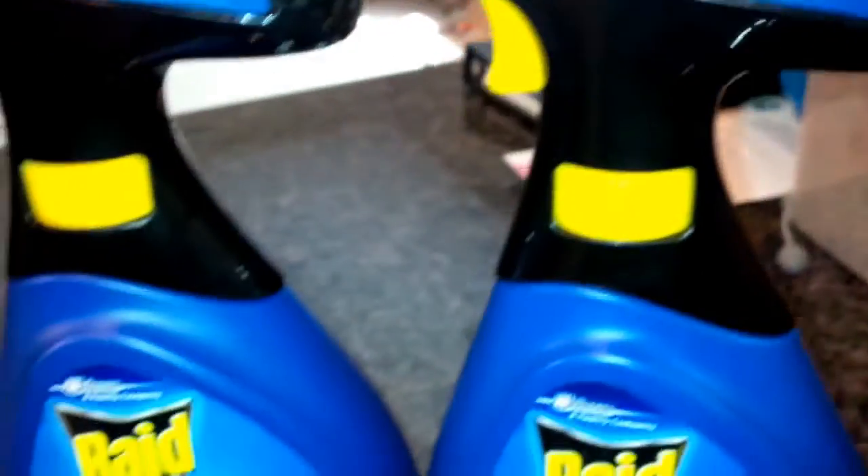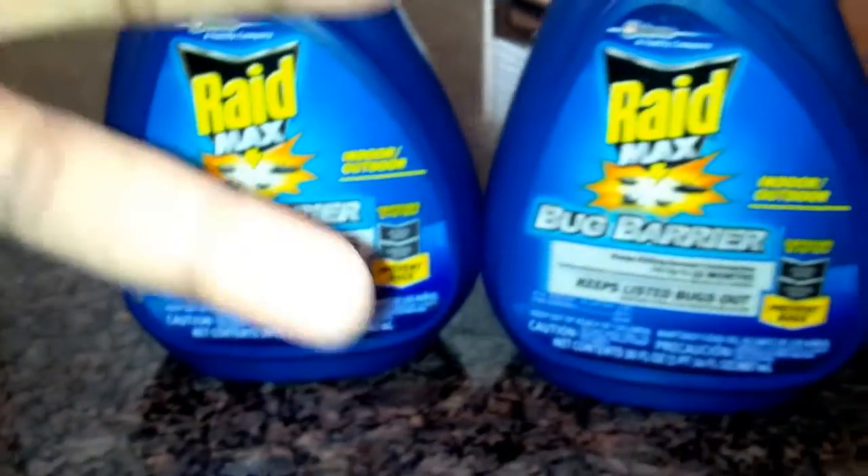So spray this. Keep one of them little extra black flags — one of the ones you use in the house — keep that handy just in case you ain't trying to wait for them to die. You see them coming in dying, why they out there like 'help me?' — you can just finish them off real quick. There you have it, man. I recommend it. Raid Max Bug Barrier. Peace.